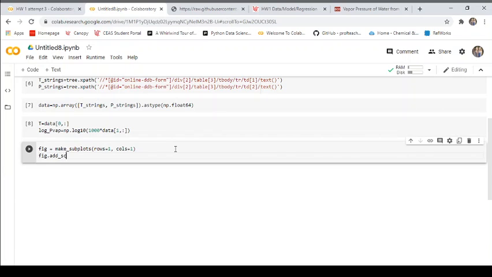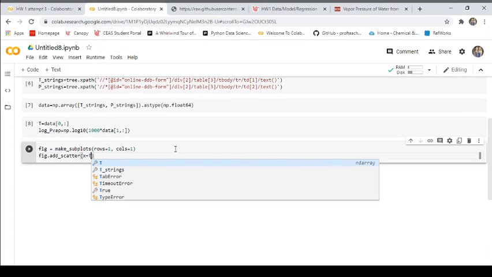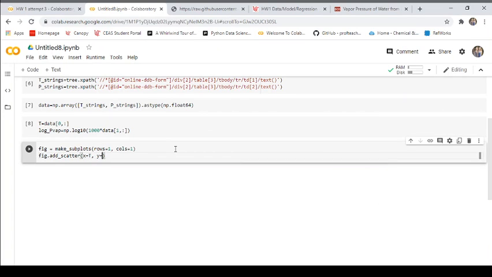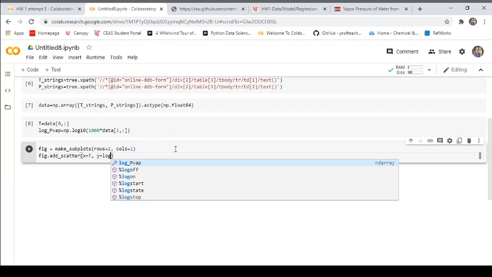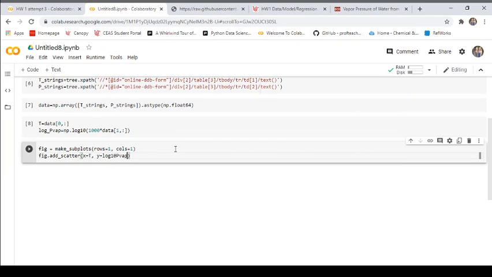We're going to add a scatter of the data points. And we want the mode to be markers.